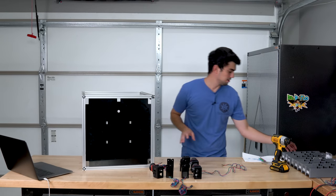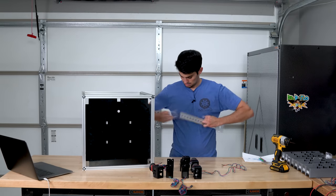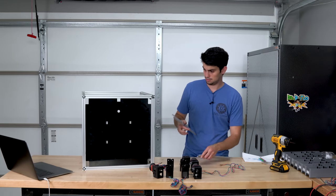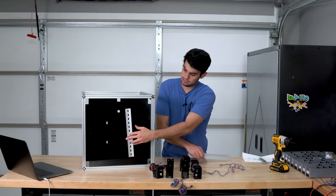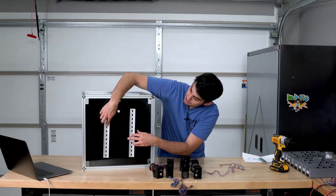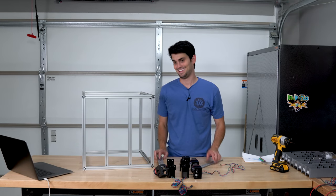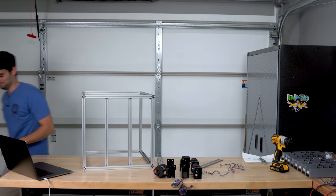That will sit there, and what's kind of cool is that this bottom sheet will be kept in place by these DIN rails, which will ultimately hold the electronics. I'm going to get that, attach it, and then attach the feet.